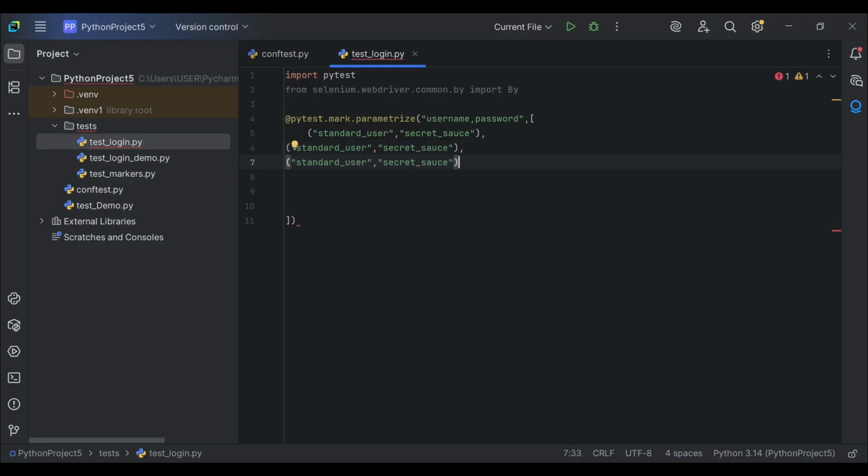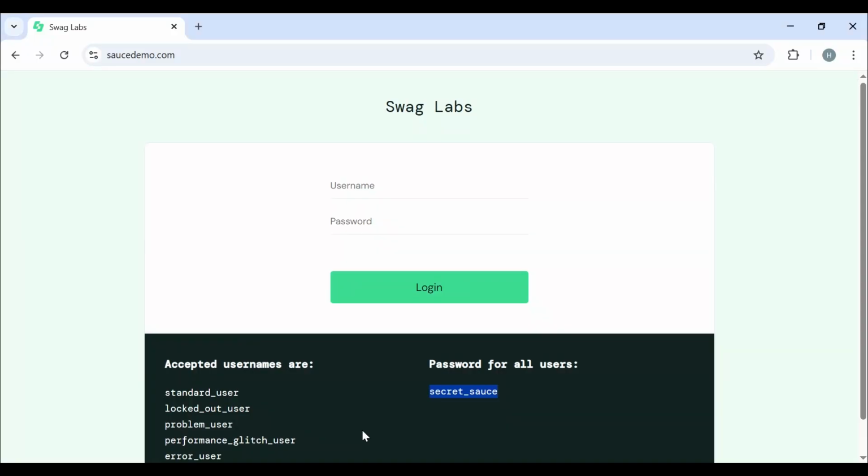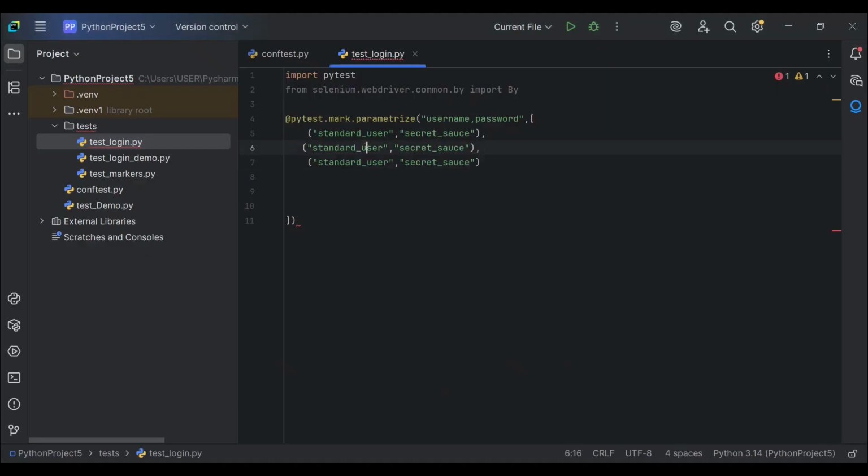We need to change here. We will log in with multiple data sets. So here we will use another username which is locked_out_user. Change here to locked_out_user and the password is the same for all the users.